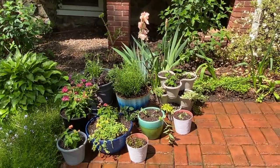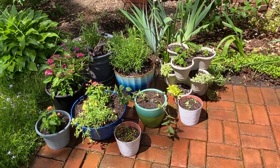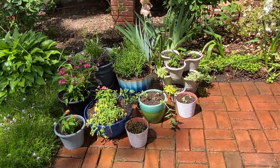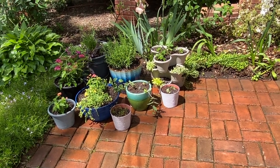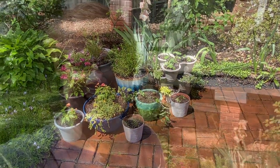Pretty much all of these plants want full sun, except maybe the strawberries could do with some shade. But none of these are going to get full sun — they'll get warm, hot sun from about 10:30 in the morning until about one or two in the afternoon, so maybe three or four hours of really hot intense sun. Hopefully they'll all do okay. I'll need to come out and water them frequently, especially the smaller pots. Thank you so much for joining me today at Harmony Hills — don't tell anybody I was here!